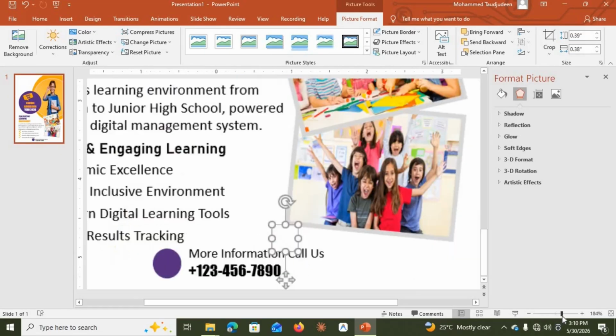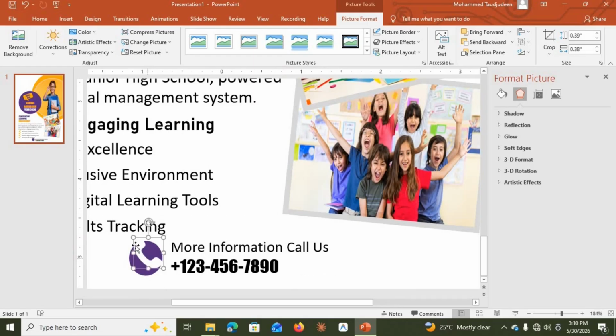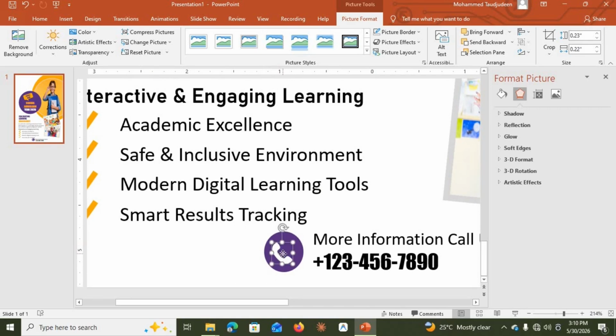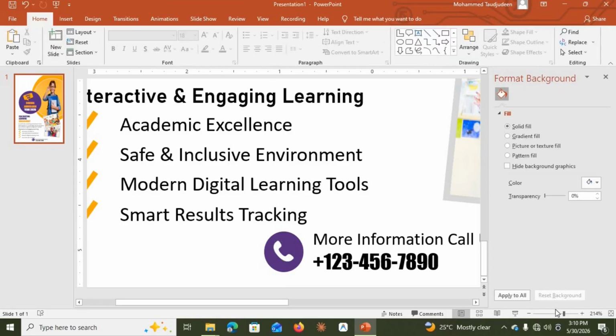So I'll increase here. Alright, so let me zoom out.